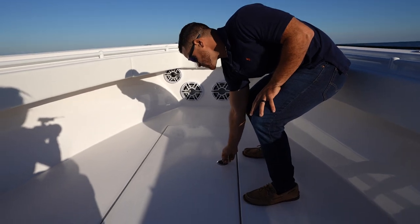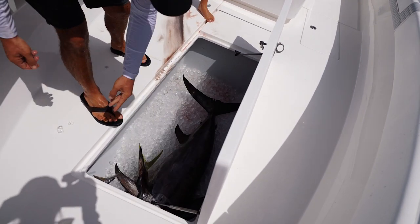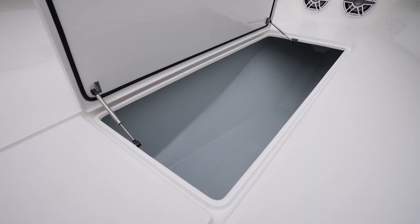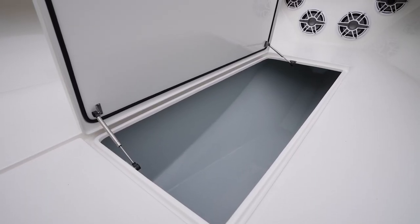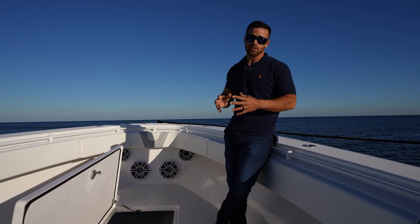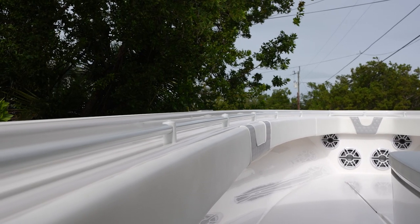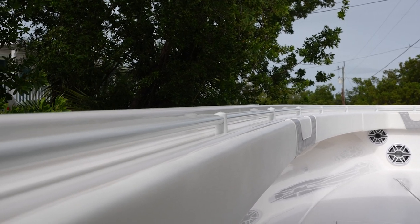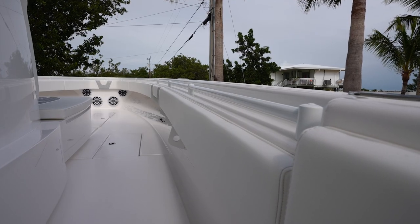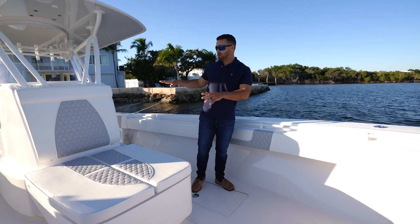Since we're up here, let's talk about this massive fish box right here — this is amazing. We've had yellowfin tunas in here, swordfish, mahi — just about any fish you could imagine has been in this box, and that's because it is a massive box, which is very important in a hardcore fishing boat. Also, you'll notice this grab handle that goes all the way to midship. If you're running up to a mahi or a showering sailfish, this gives you the ability to hold on all the way up to the bow.